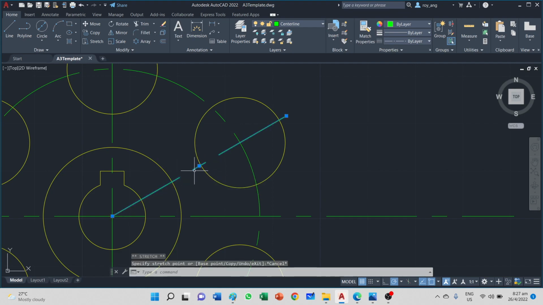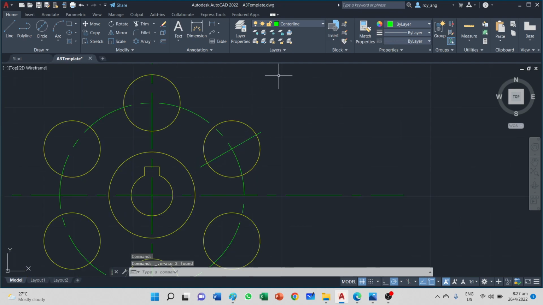So when you're not confident that you are snapping along the line axis, one of the safer techniques is you always draw a line over here and then you trim. You trim away the line and then you select these two lines and you press delete. I know it's a longer way, but it's a safer option.